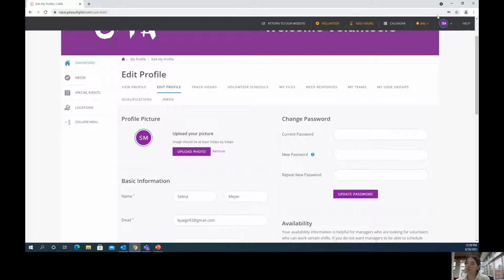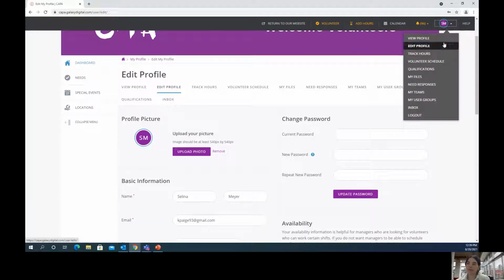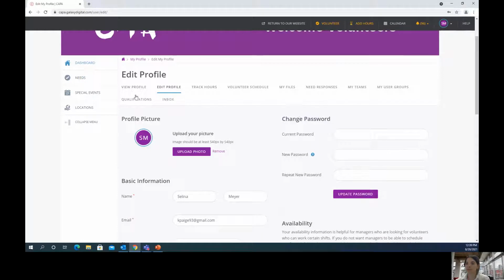And you can see the top right corner. This is where I took us to get there. This is just a drop-down menu that is really more of your personal information and what you've imported into the site. You can access basically everything you've done through this drop-down menu. So you can see view, edit, profile, your volunteer schedule, need responses, teams. I'll show you a little bit more of that later. We can also see the same drop-down menu is right here at the top. So we can also access it this way once you're there. But this menu at the top right, the drop-down next to your initials, will always be there. So just something to point out.